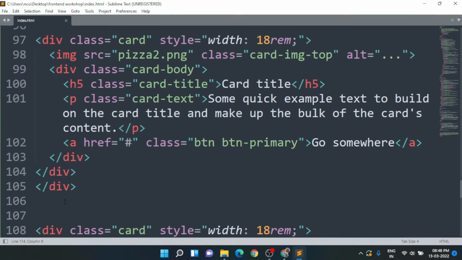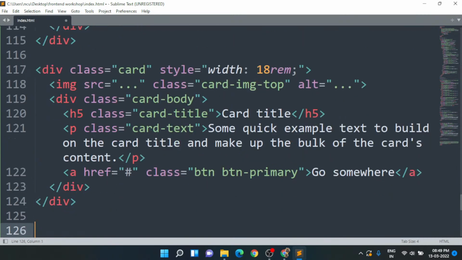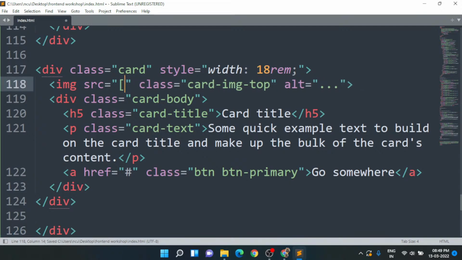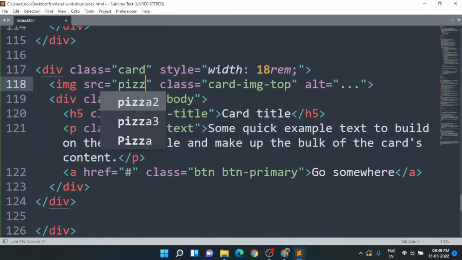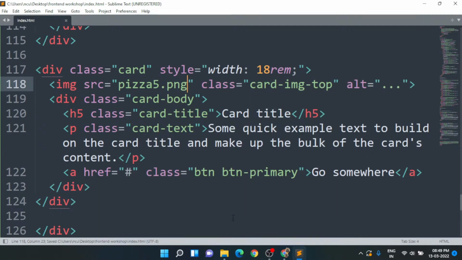Just make sure that your main div should not close here. By mistake I have closed my main div there. So this is the third card and now I'll close my container div here. Now save, and here the image will be pizza 5.png. Just save and refresh.